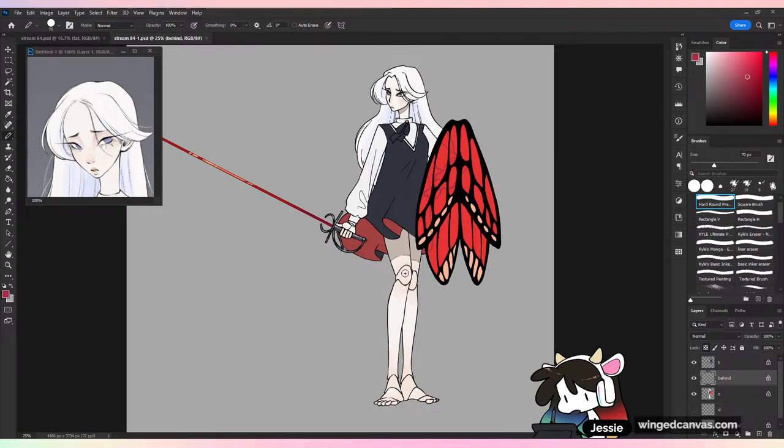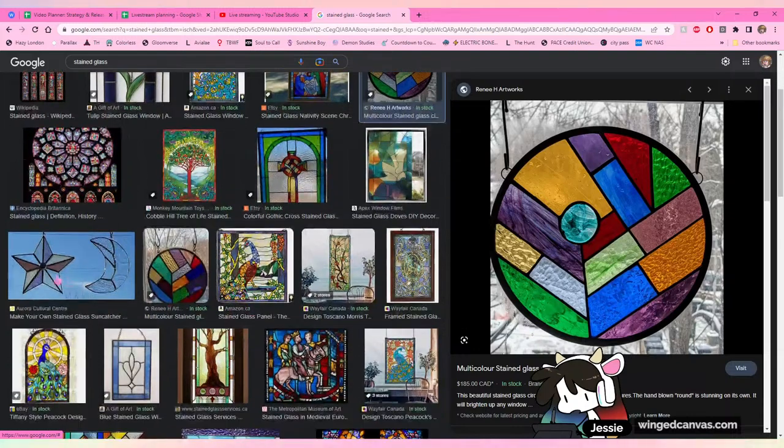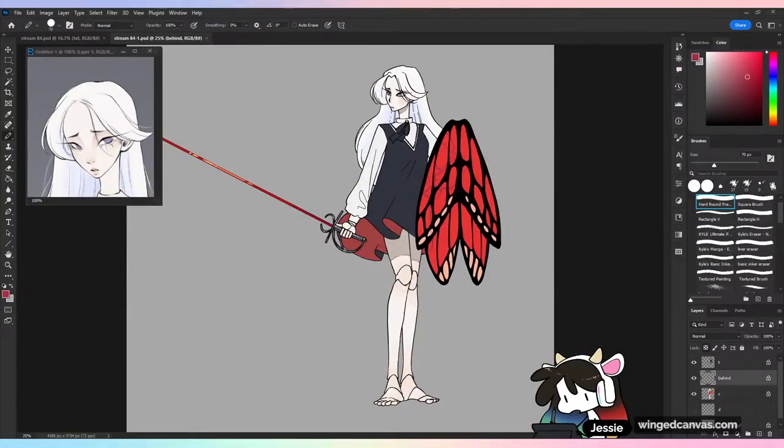Stained glass is opaque? No, not at all. Stained glass is translucent. You can see a little bit behind it. It's just very, very distorted. Like, you can see a little bit of the tree, some of the forms behind it. It's not perfectly opaque.